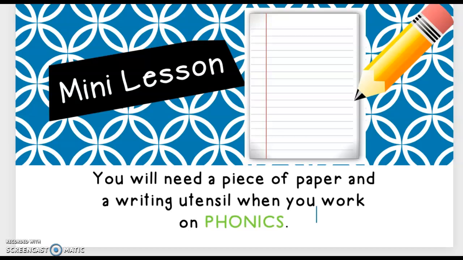So for our mini lesson, you will need a piece of paper and a writing utensil to work on phonics. Remember, a writing utensil is anything you can write with. I usually prefer pencils since you can erase. However, pens or colored pencils, markers, crayons, any of those are fine writing utensils.